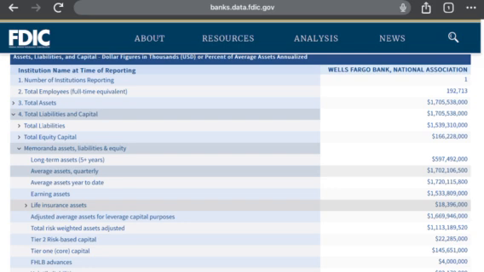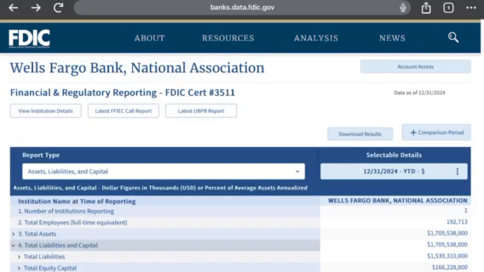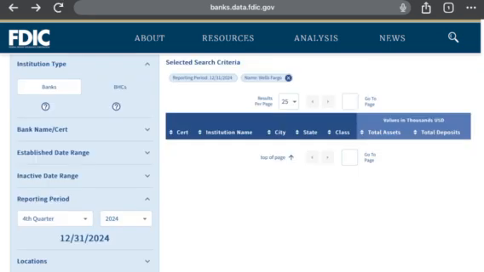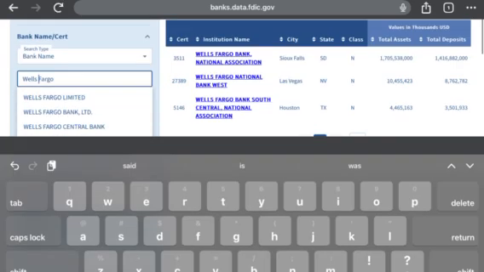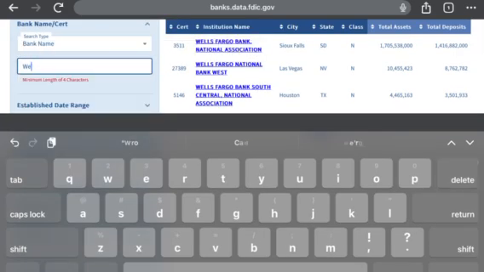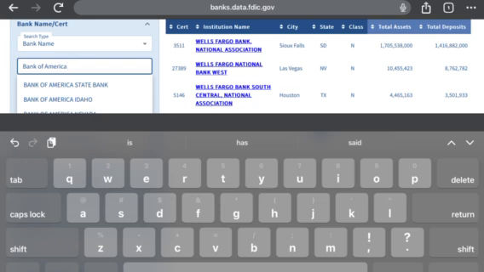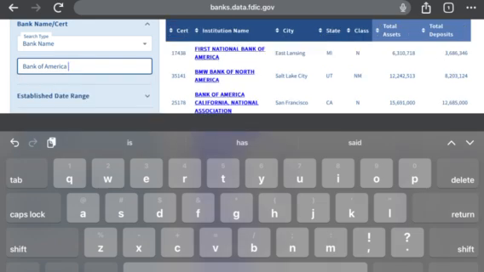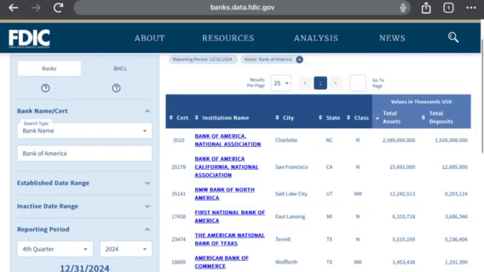If you want to find this information about any bank, just come here and search the bank name. I'll do one more with you guys. I'll backspace and go back to the main menu that we were at. I'm going to change the bank name to Bank of America. If I'm not mistaken, I'm pretty sure they're the number one holder of life insurance in the United States as of right now. I'll type in Bank of America, and then I'm actually going to sort it by total assets. There we go. That top one's the one we want. I'll click on that, Bank of America.